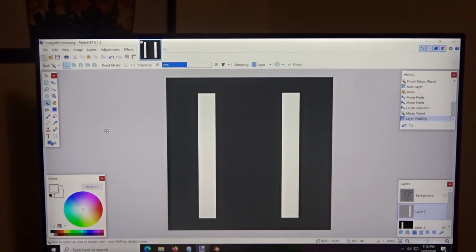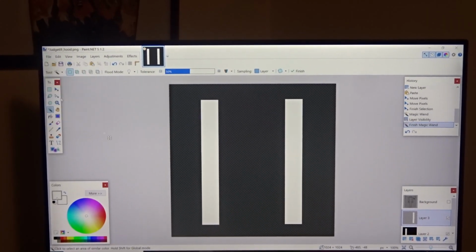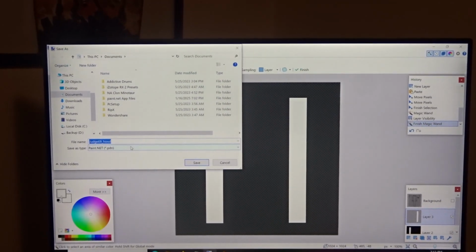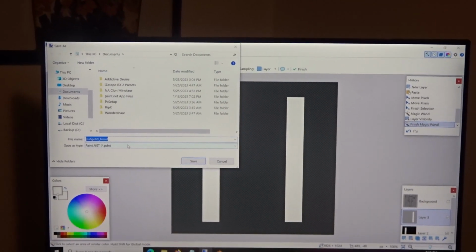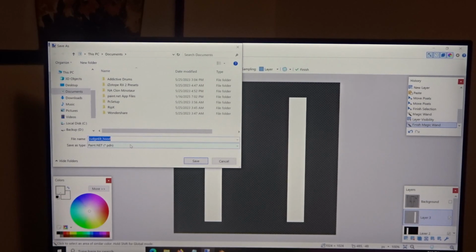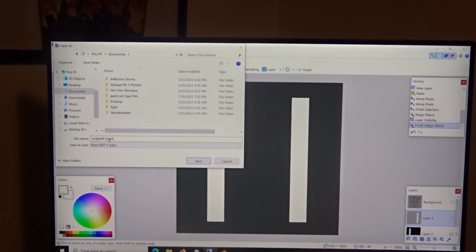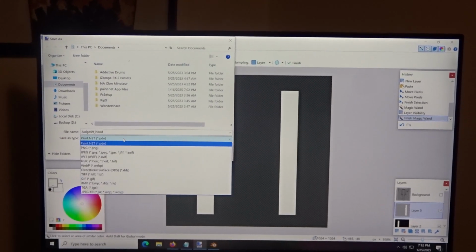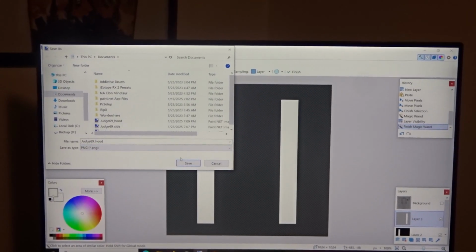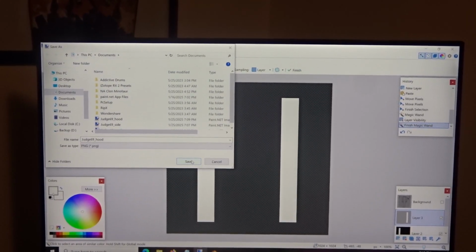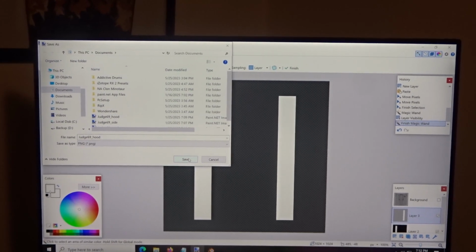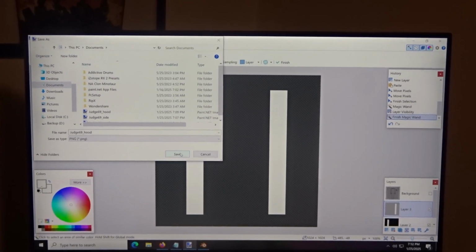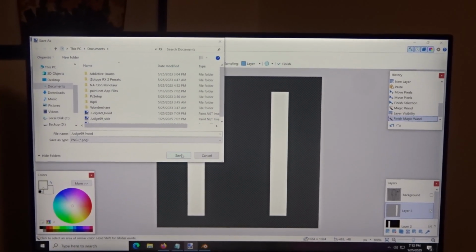If I'm happy with it, I click file and then I'll save, and then if you plan on coming back in here, you'll leave it as a .pdn and save it as that, and then you can have all these layers. If not, if you don't want to do that, you just click PNG and then click save, and then it's going to flatten out your image, and then you can load it back in Blender, which is going to be a different video.